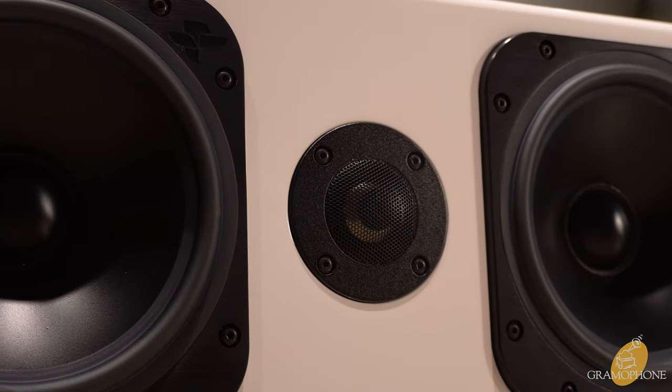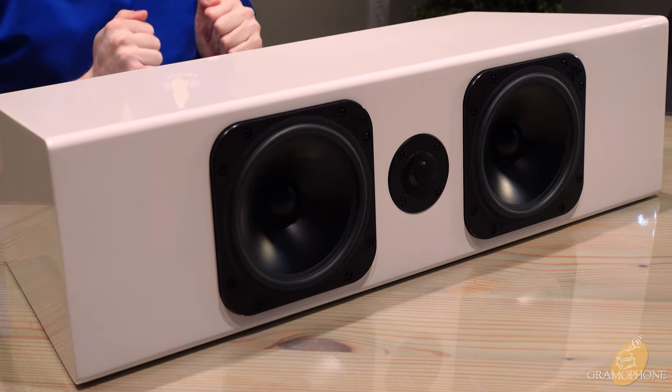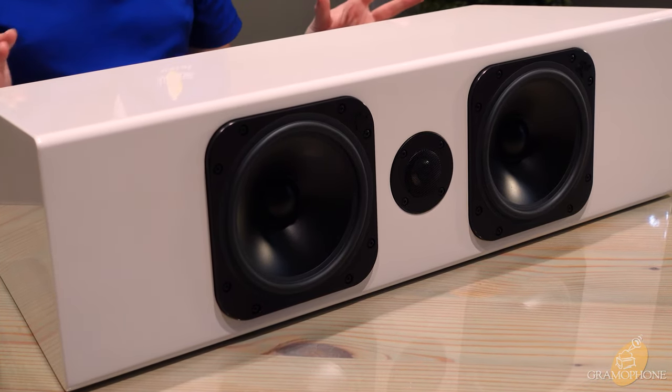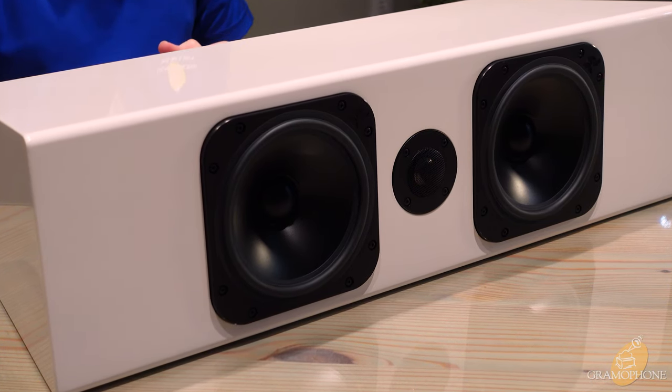The tweeter is a one-inch titanium alloy tweeter built behind a 3/8-inch aluminum faceplate with a waveguide visible on the front. It is one of the most detailed titanium tweeters I've ever heard — nearly competitive with many beryllium offerings on the market. Because these woofers play so high rolling into the tweeter, that creates a blending of sound you rarely find elsewhere, making for a very natural and intriguing listening experience.